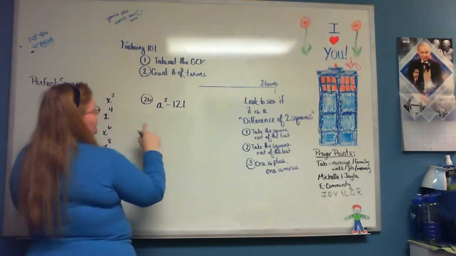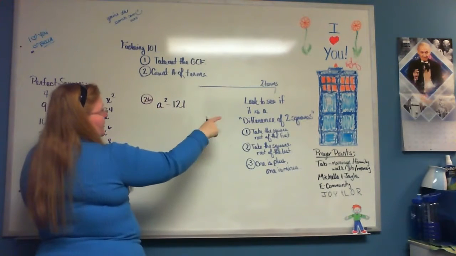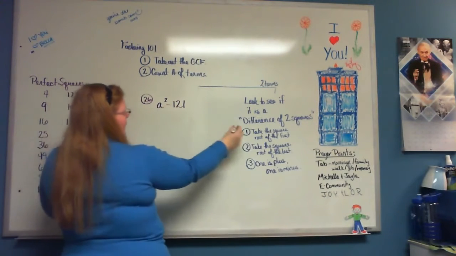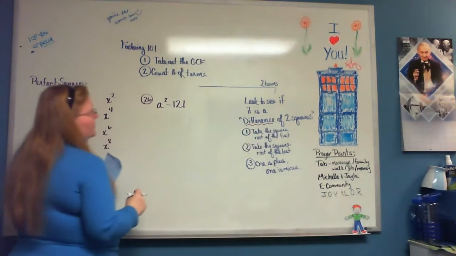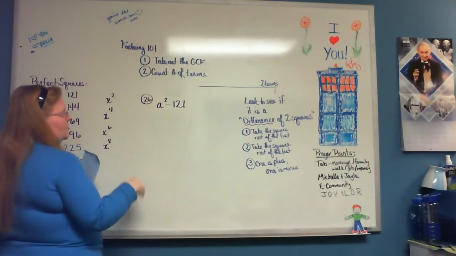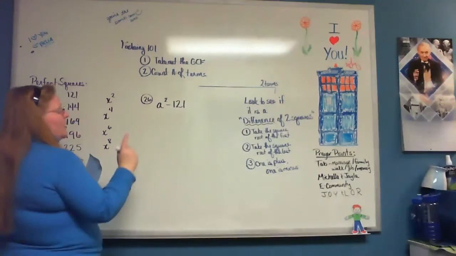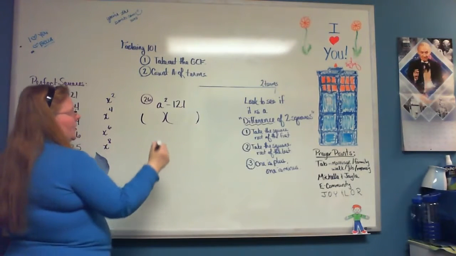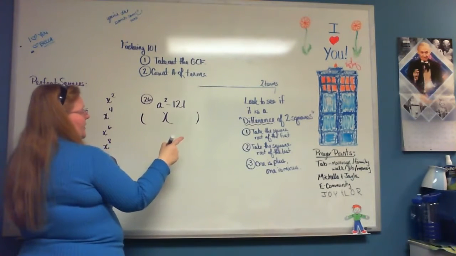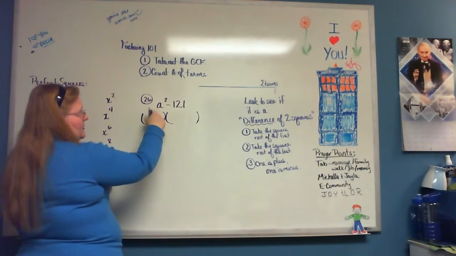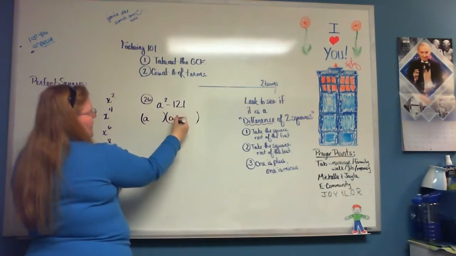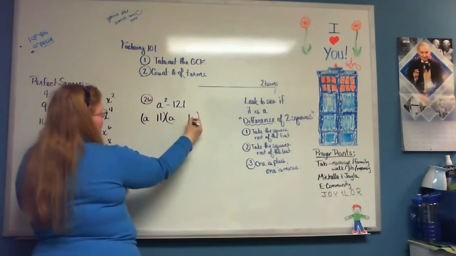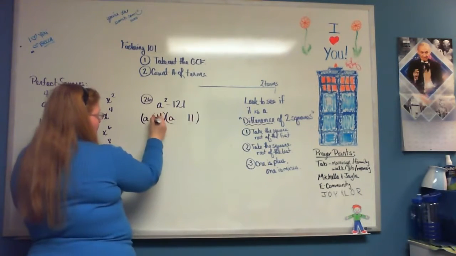So there is no GCF. It has two terms. Let's see if it's a difference of two squares. That's a perfect square. That's a perfect square. There's a minus. That's what the difference part's talking about. Since there's a minus and they're both perfect squares, yes, it is the difference of two squares. So that means I'm going to have two sets of parentheses, just like always. Two things that multiply together give me the first one, so I take the square root of this. Basically, that's a and a. And then I take the square root of the last one. We already said that was 11 and 11. And then one is plus and one is minus.